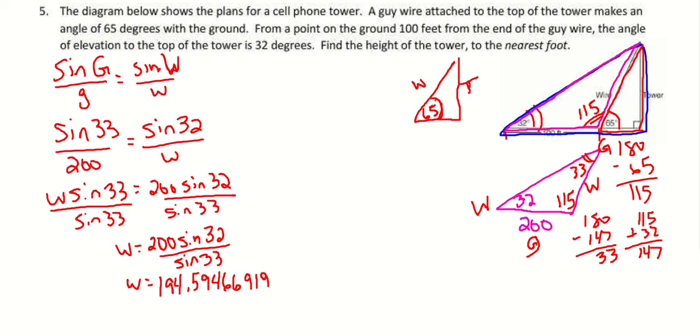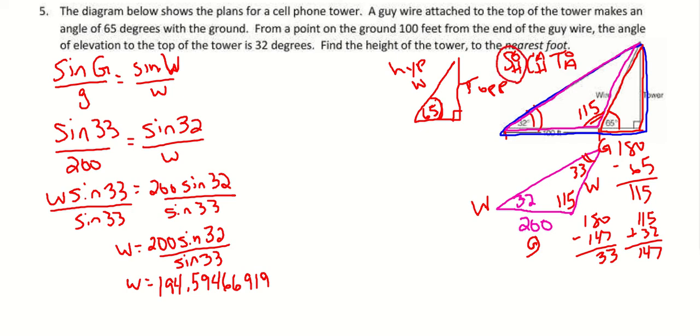And so now this is simply a right triangle with two sides at an angle. Remember, right triangle, Pythagorean theorem if I'm looking for another side, right? If I'm looking for the bottom side down here, I'd want to use Pythagorean theorem, okay? Or, not yet. We need the tower first, okay? So since I have a right triangle with an angle measure, I know that I'm going to use SOHCAHTOA. So the tower is the opposite side, okay? W is the hypotenuse.